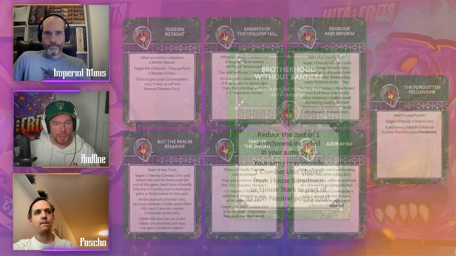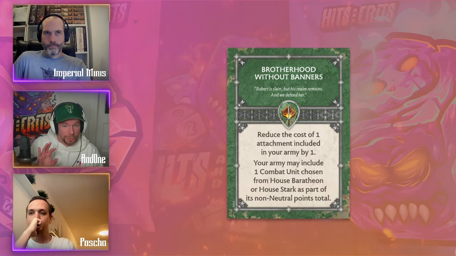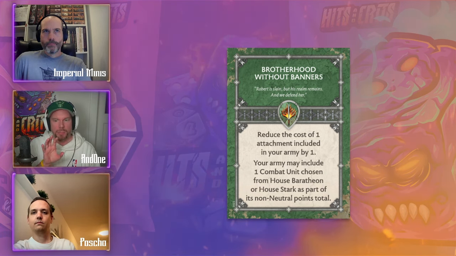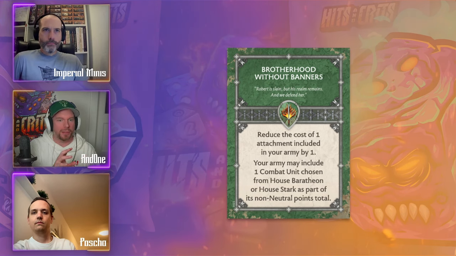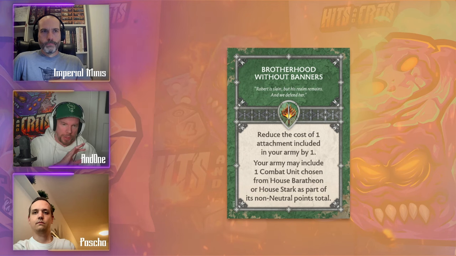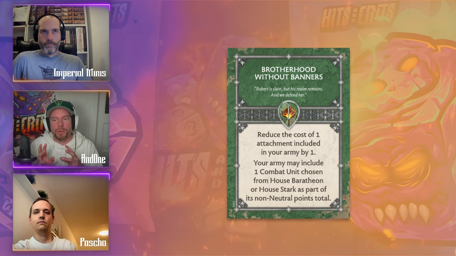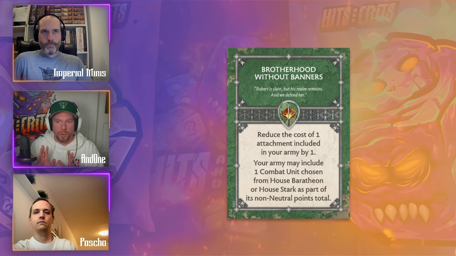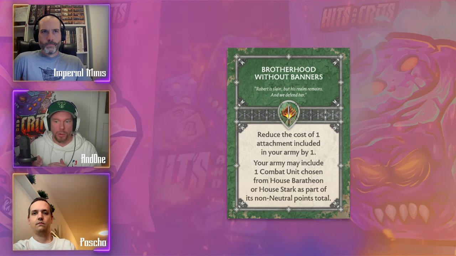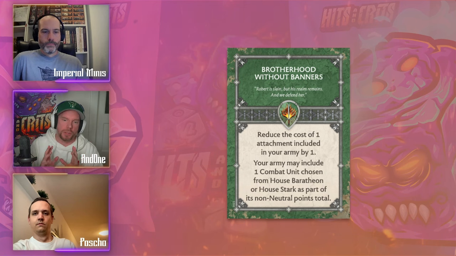So what I meant was, we talk about the Brotherhood Without Banners faction card, which enables a few things. But what I just meant is, we will probably see Baratheon units going into the Brotherhood, like the Faithful and stuff, which will be fueled by the base deck, especially with certain commanders, but we will see that later. We won't focus in this video on the fact that the Brotherhood can take one House Stark unit or one House Baratheon unit. We will do that in another video. So today we will just focus on the Brotherhood Without Banners.